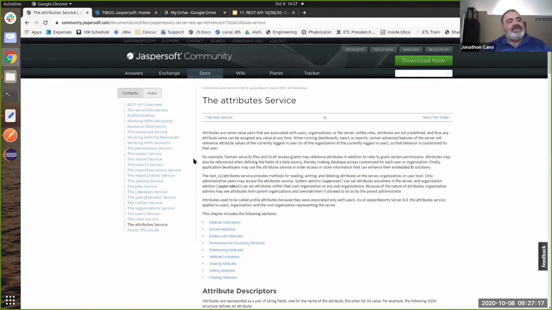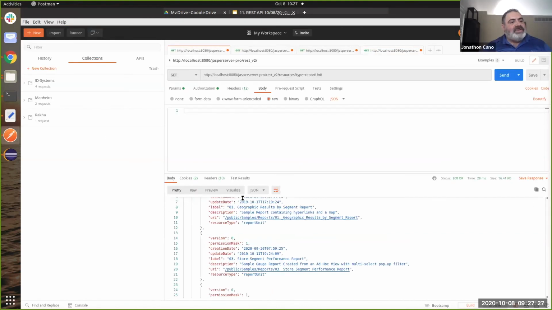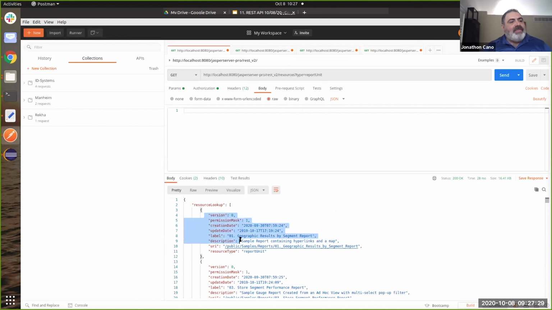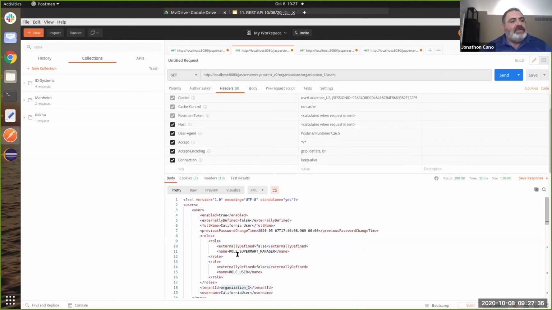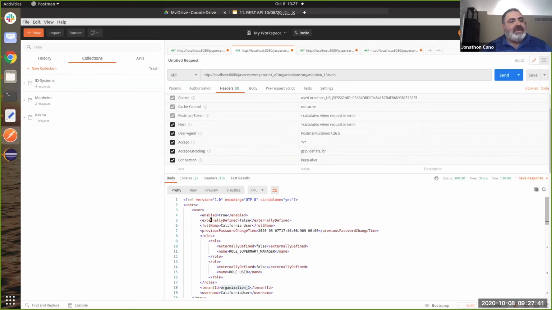for each and every one of those examples. If you execute the get against the resource, whatever it might be, the response you're going to get back, for instance on the resources, is the same format you want to use for other calls. Same with user. If you want to create a new user, you would use a structure that looks essentially like this. So if you ever have a question on what that structure looks like, you can execute the get in anticipation of doing a future post or put or whatever it might be.